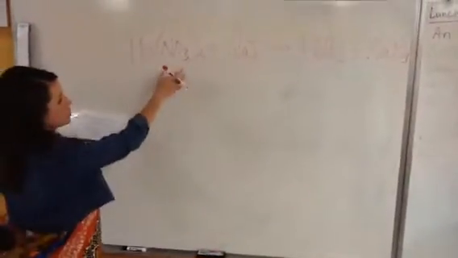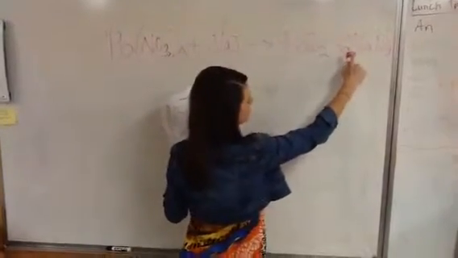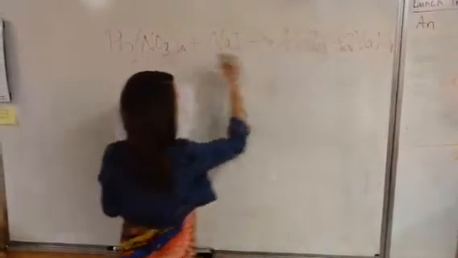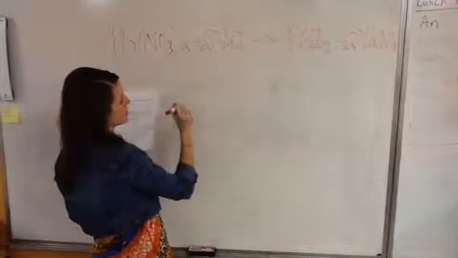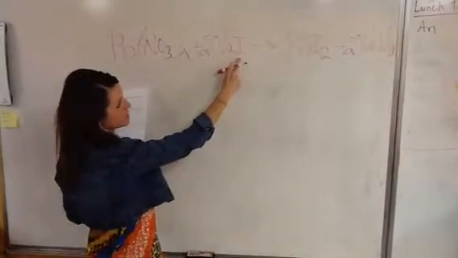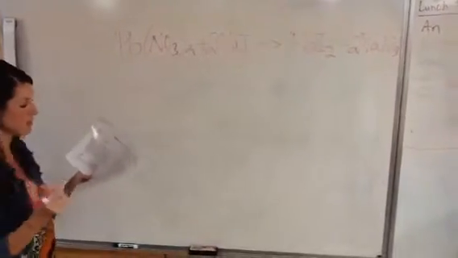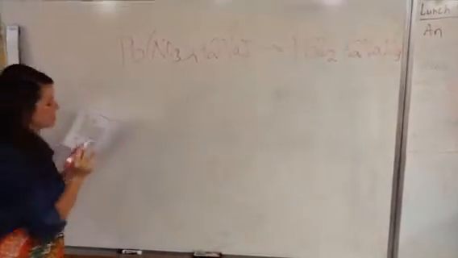And of course we have to balance this equation. We see that we have 2 nitrates here, meaning I have to have 2 over here. This gives me 2 sodiums on the right, therefore I have to have 2 sodiums on the left. This gives me 2 iodines on the left, 2 iodines on the right, and my leads are already balanced. So number 1, we have our balanced equation.